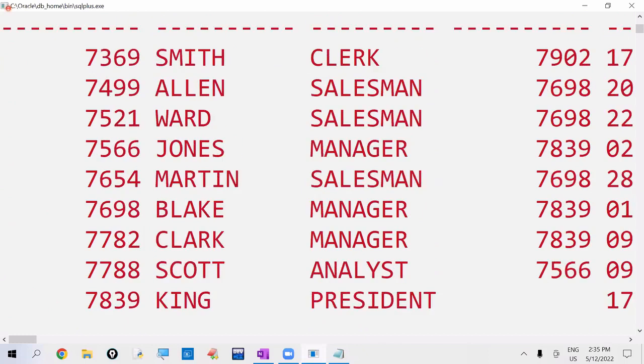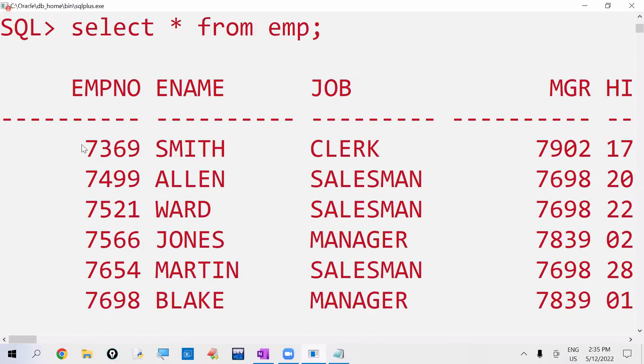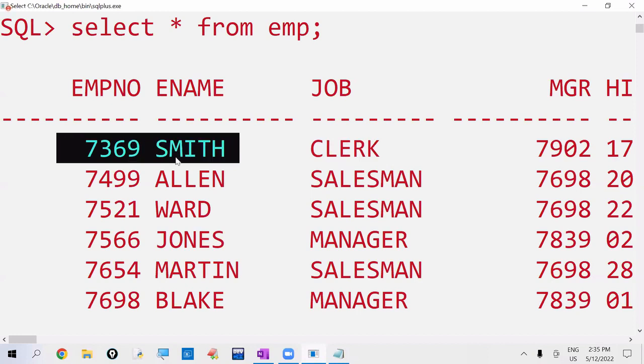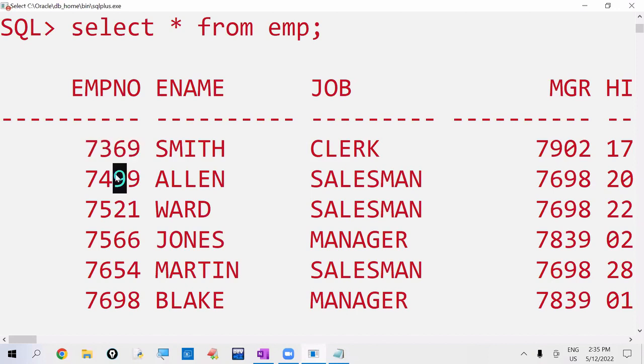Observe here, first employee number is what? 7369. His name is Smith. Job title is clerk. So this Smith record we want to retrieve. His employee number is 7369. For every employee, only one employee number will be there. Using this employee number, we want to retrieve this Smith record.